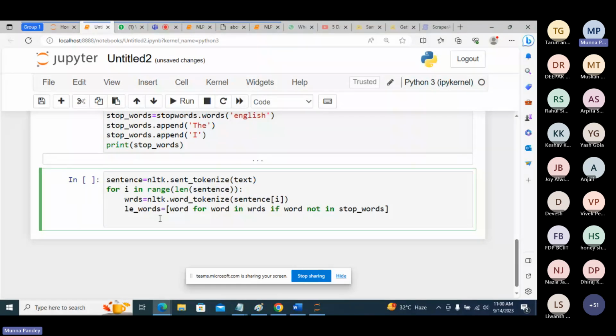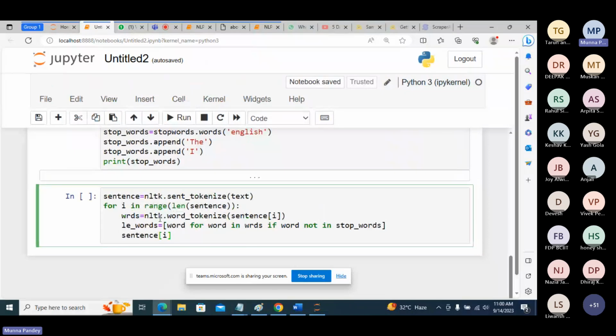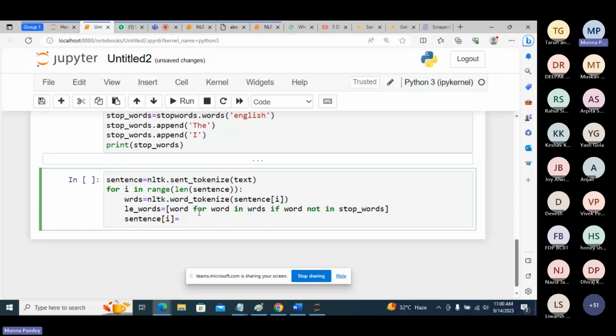So this is a sentence, and in this part we have the I, and now I want to update the same whatever the correction. Matlab main kya kar raha hu, simply we are going to take the non-stop word, I mean the word noun, or we can say the adverb, or all the parts of speech, except the stop word. So this is the word we have, and we have already removed all the stop words, you see, with the help of this statement not in. Main usi ko pakad raha hu jo ki nahi hai usme, right?